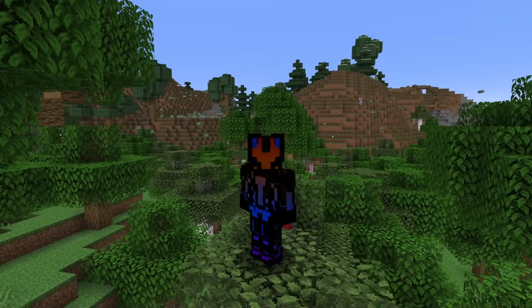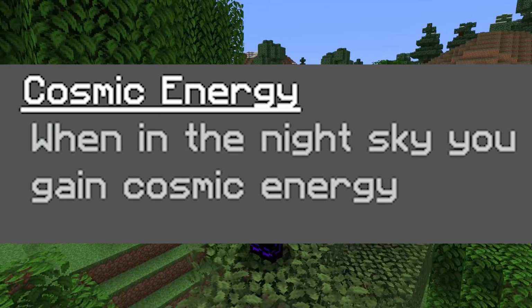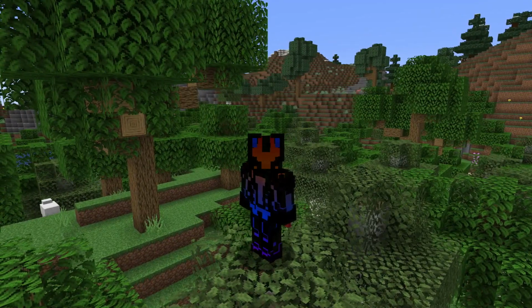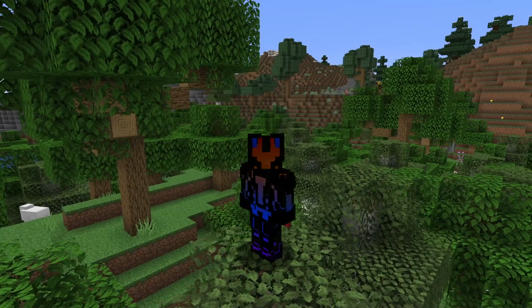Moving into your next ability, you've got Cosmic Energy. When in the night sky, you gain Cosmic Energy. Again, this is roughly the same as I mentioned earlier with the Cosmic Energy. This is basically what is required when it comes down to using your primary ability, and when you have Cosmic Energy, it also allows you to set mobs on fire via your physical attacks. But that's basically all there is to it.